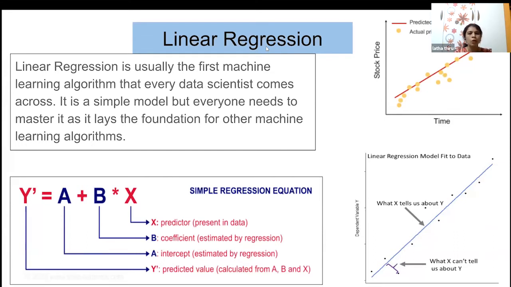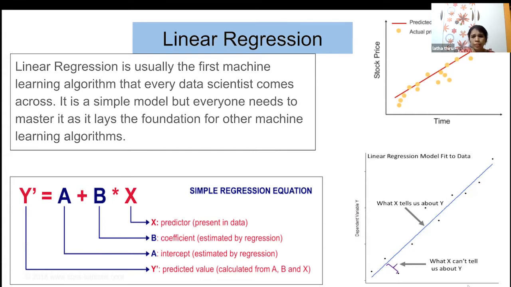There can be only one dependent variable and there can be multiple independent variables, right? You are familiar with that. So b is the coefficient of x, and a is the intercept. If you feel it is confusing, just always study it as y equals mx plus c. Y is the predicted value, m is the coefficient of x, x is the independent variable, and c is the intercept.